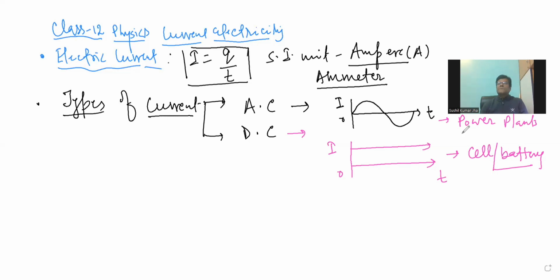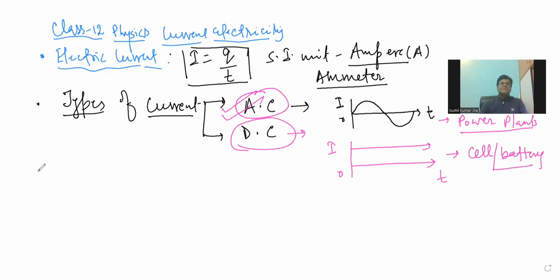So when it comes to AC, it can be produced, it can be created in abundance. And that is why in domestic supply, industrial use and other such use, only AC is used. DC is not that cost effective, and also it cannot be produced like AC is generated. So it has limited use, like we are using torch, remote etc., in which cells and batteries are used.